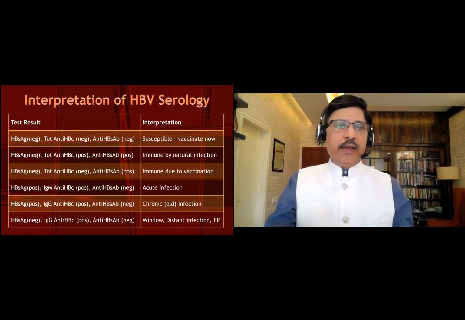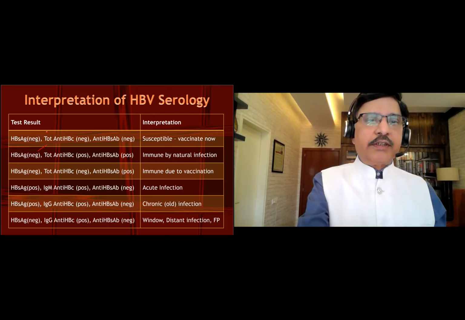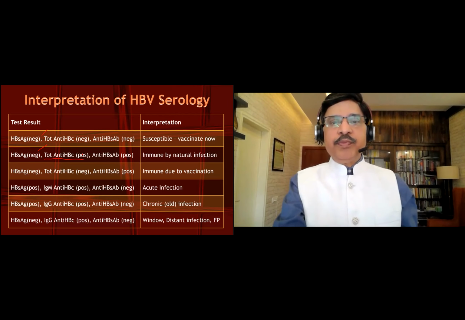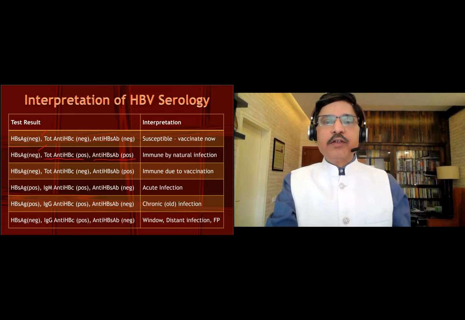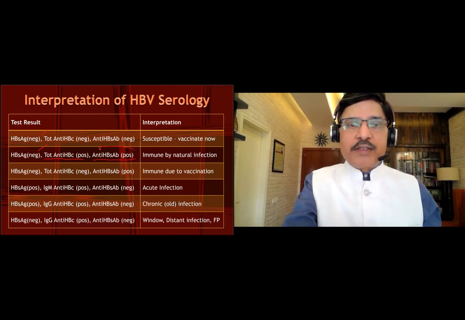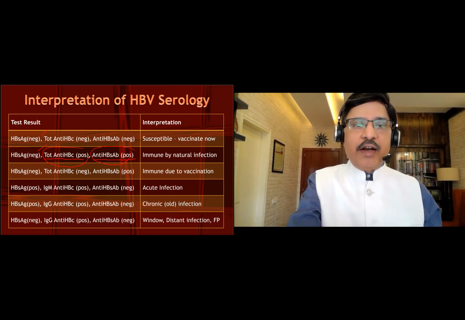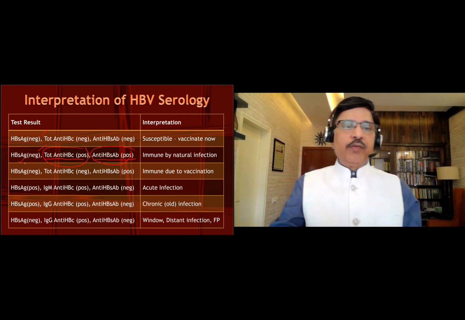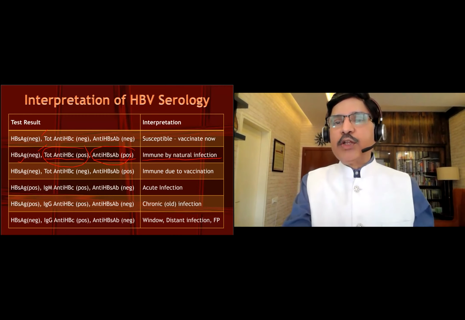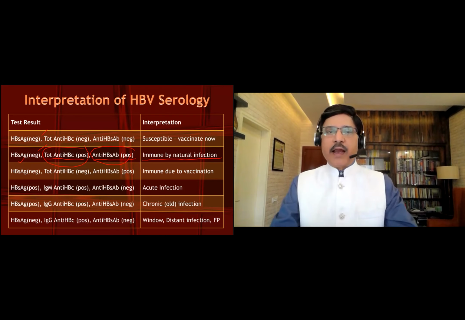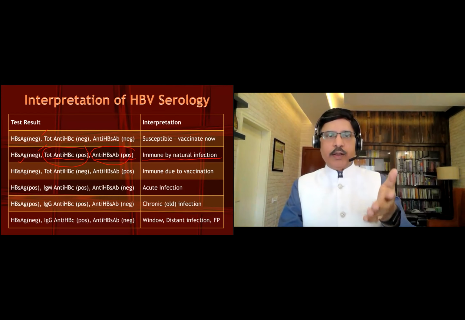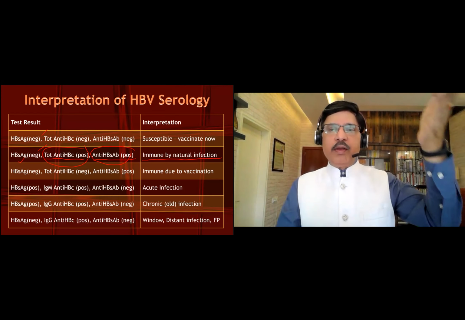The second line you come. In the second line, HBs antigen is negative, the same scenario there. Always negative means two tests there. But the core antibody is positive, and the HBs antibody also is positive. Means what? He had an infection. That is why the HBs antibody is there, and the chronic infection is evident here also. But this is dropped after 24 weeks. We said HBs antigen will become negative. That is called immune by natural infection. That means he had an infection and the HBs antigen dropped. The corresponding antibody, the S antibody and the total core antibody, are positive.